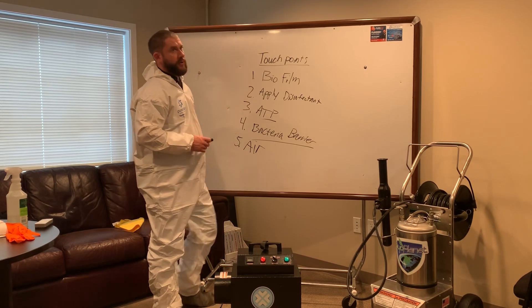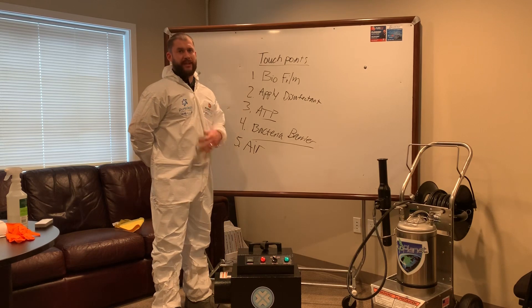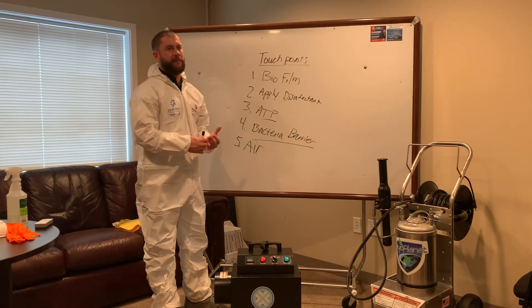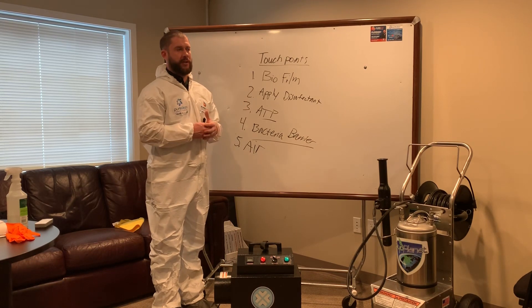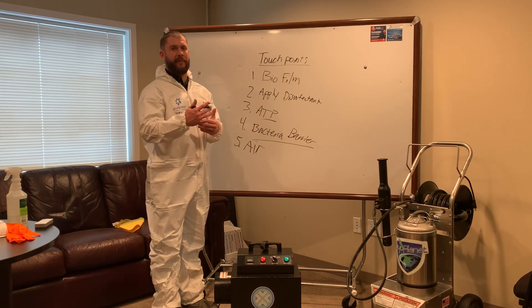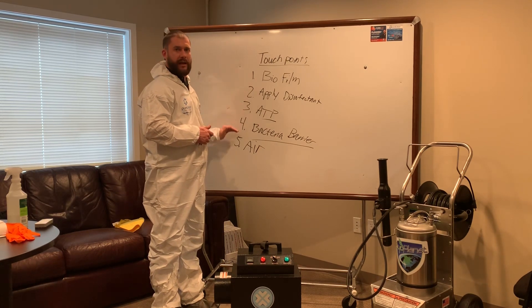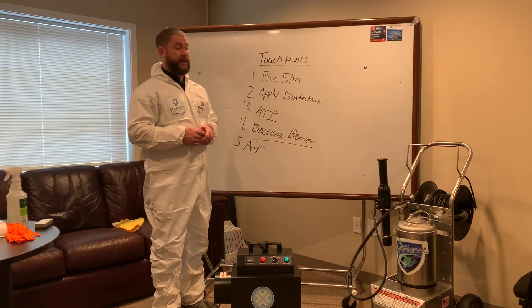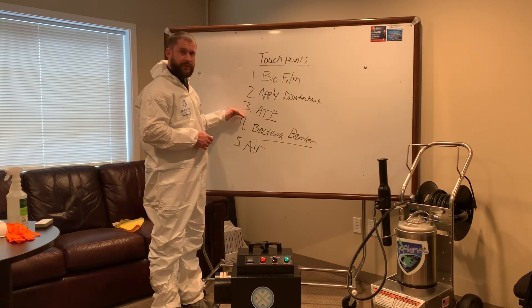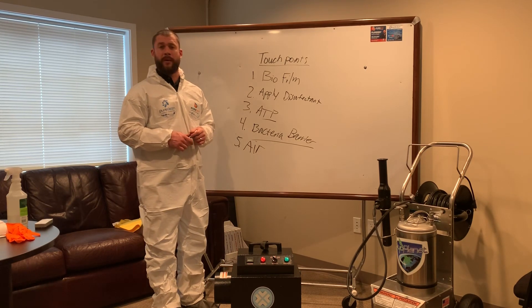As you go through this protocol, you're going to see a lot of companies that may be skipping some of these steps. I think it's important to choose the provider of your choice, but understand and have the knowledge to make an educated decision — ensuring you're not missing out on options you would have wanted available to you. As you can see going through these steps, you'd probably agree these are all very important and you wouldn't want to miss any of them.